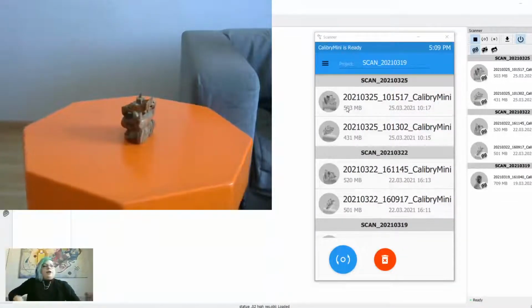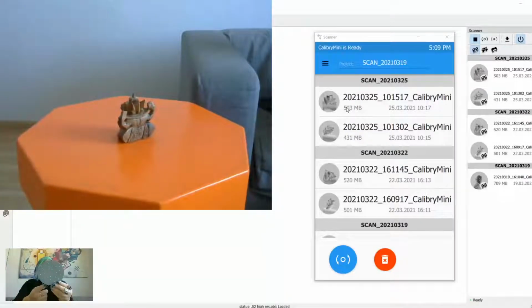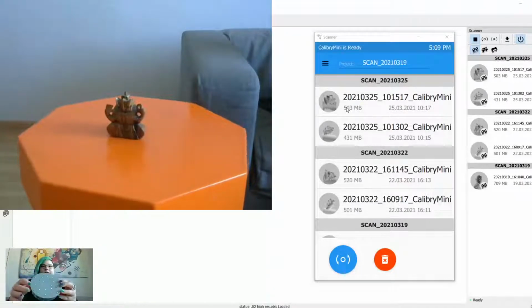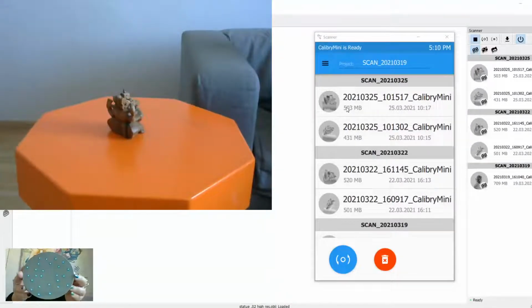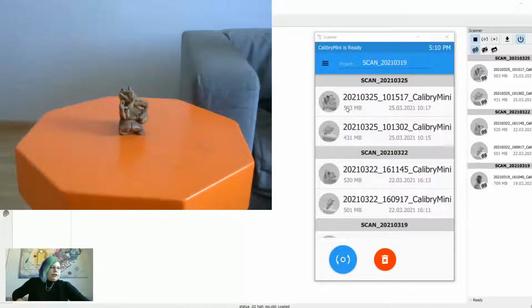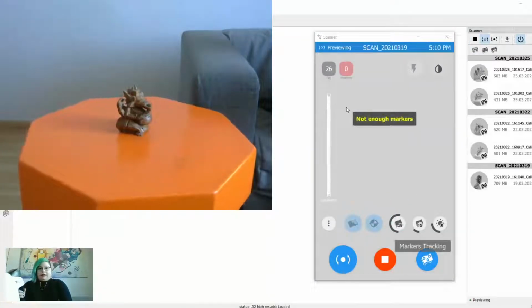If, for example, we have an object that has more of a flatter surface that doesn't have much geometry, you can cover it in these small blue markers that come with your Calibry kit. So an object like this that is quite flat with no particular distinct features, you can attach these little blue markers and then you can scan it more easily. So that is possible in our marker tracking mode.